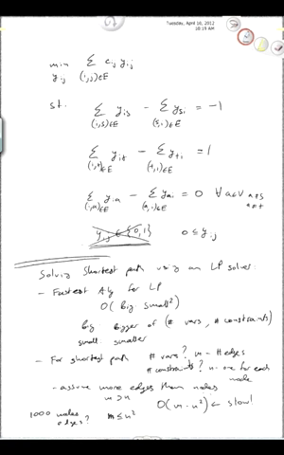I can have one edge for each pair of vertices, and that's why m has to be less than or equal to n squared. So the number of edges in this graph with 1,000 nodes can be up to 1,000,000. But let's say that we have just a modest number, 3,000 edges in our example here. So a graph with 1,000 nodes, 3,000 edges.